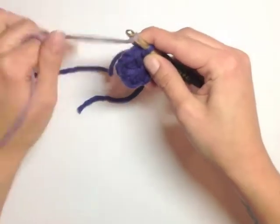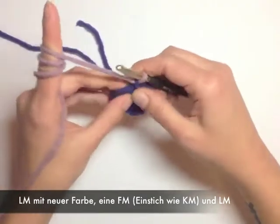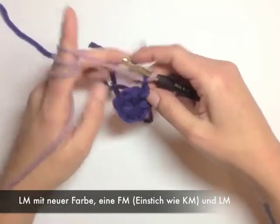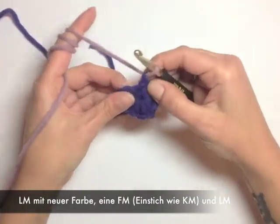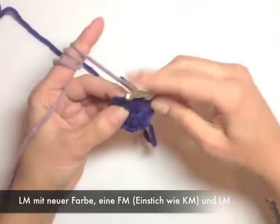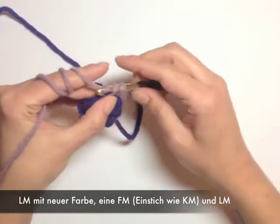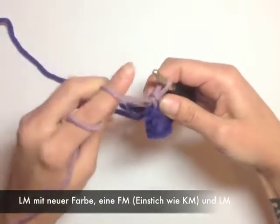Now you need a second color, and I make one chain with the new yarn. And you start the next round again with a single crochet. And this is also important: you use the same stitch where you made the slip stitch before. So one single crochet and then one chain.